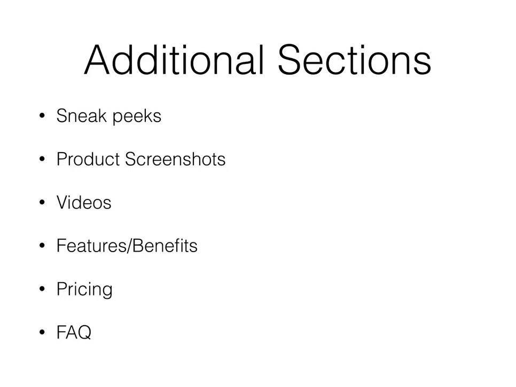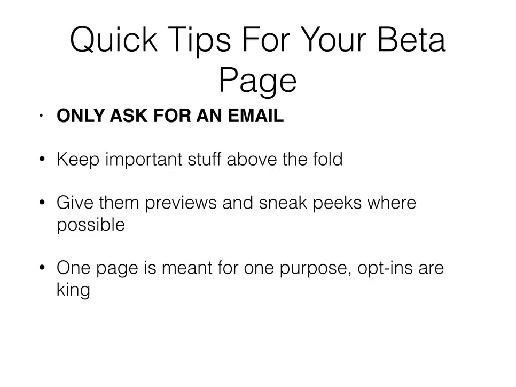It's really, really effective though. If someone hits your beta page, they might have those objections, like, well, I have this, what does yours do differently? A lot of those questions tend to get asked, and if you don't have an FAQ, they get asked in a place where you don't have the opportunity to answer them. So try and put together an FAQ if you can, but if you're at too early of a stage, that's totally fine as well. So, some quick tips for your beta page.